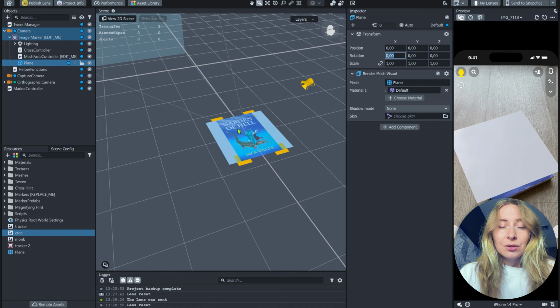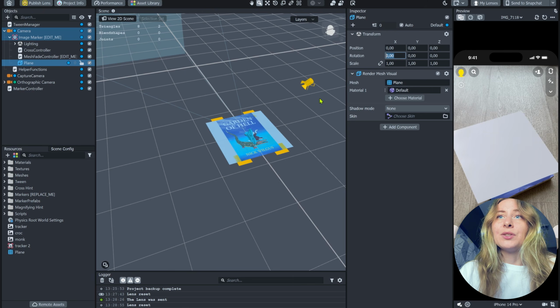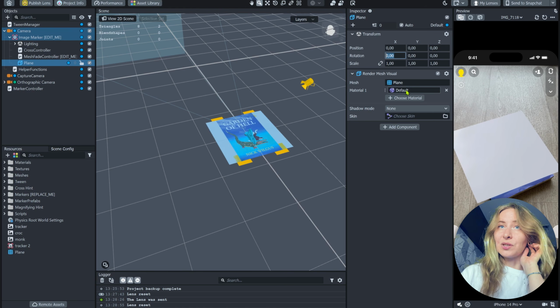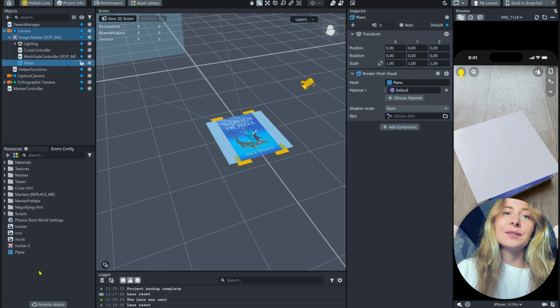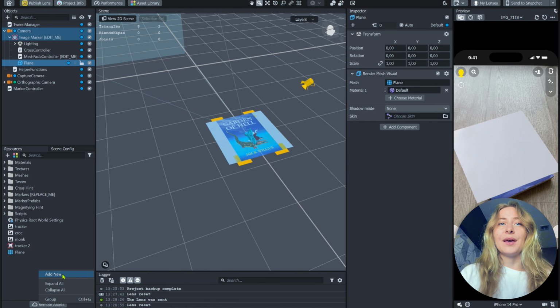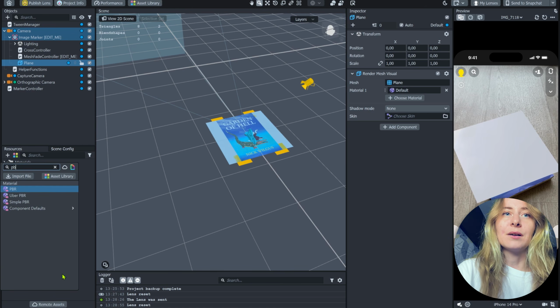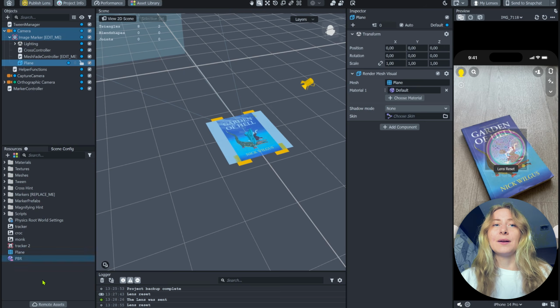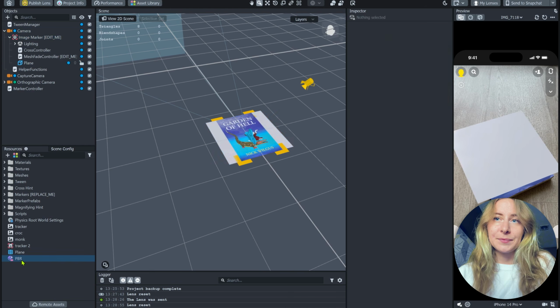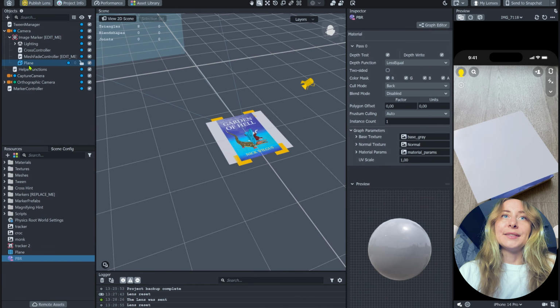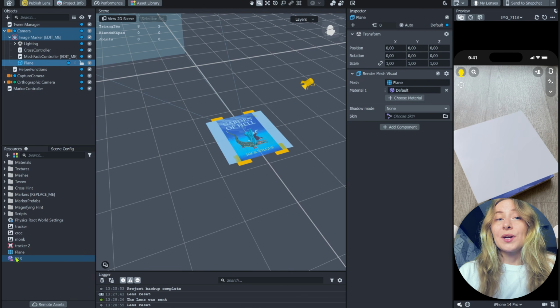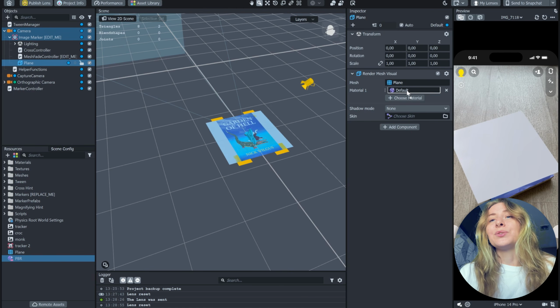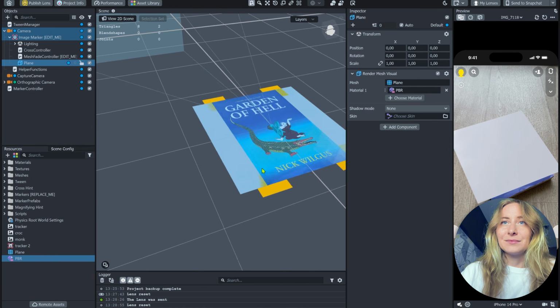So to show our texture, we need to create a new material for this material slot. So right-click in the resources panel, add new PBR material, and we want to select a simple PBR one. And now I'm just drag and dropping the PBR into the material slot.